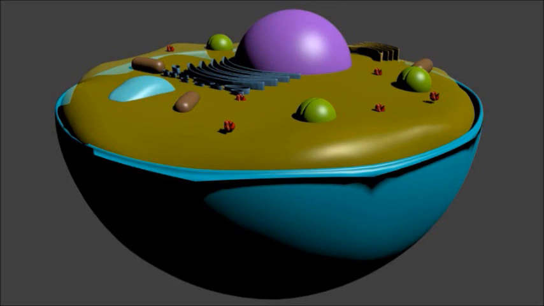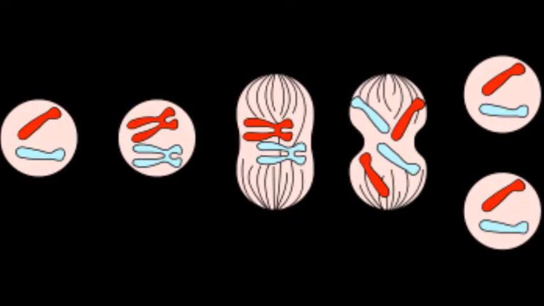But now it is time to ask the ultimate question. Where do cells come from? Well, the simplest answer is that they come from cells, specifically the process called mitosis. During mitosis, the cell copies all of the DNA, then splits into 2 cells. These cells later perform mitosis again, making a total of 4 cells, then 8, then 16, 32, 64, and so on.